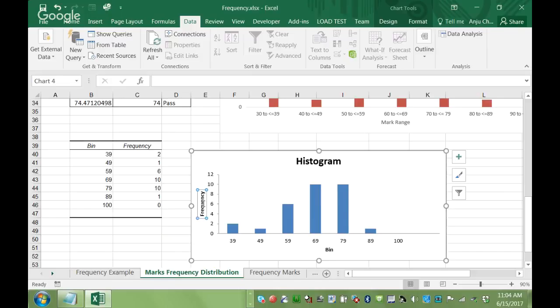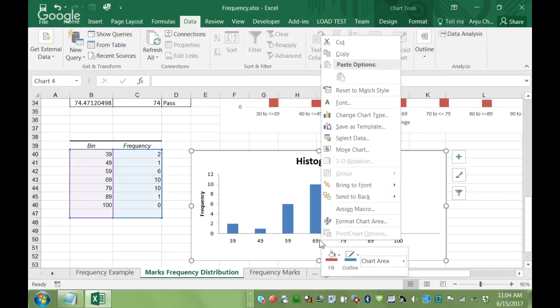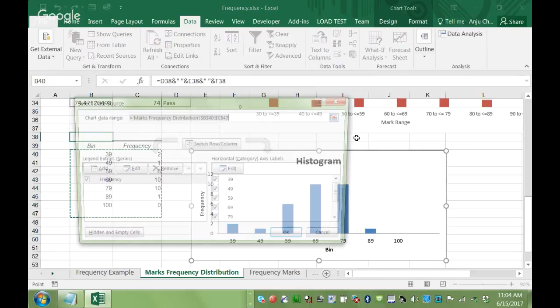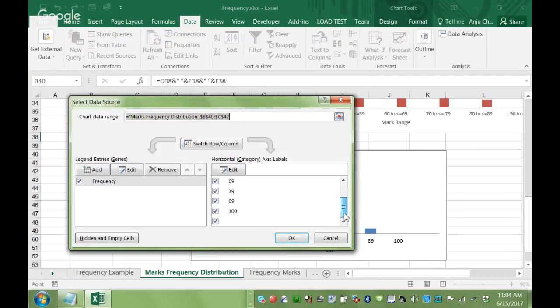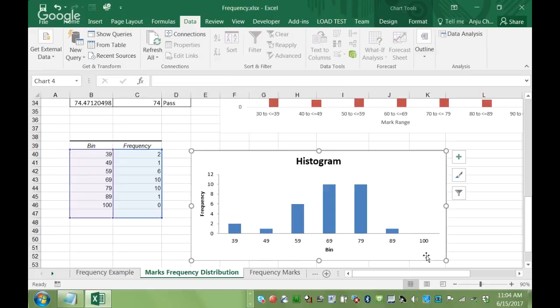The other way you can do it is by going to select data and then removing it. Select the data series and edit it there. You can always do that. Now that you say it, when you're doing it, you don't know where it will come to mind. Select data, and in here you had that "more". Now it's not here, of course, and you could uncheck that. That's another way.